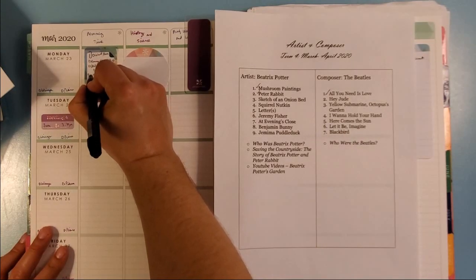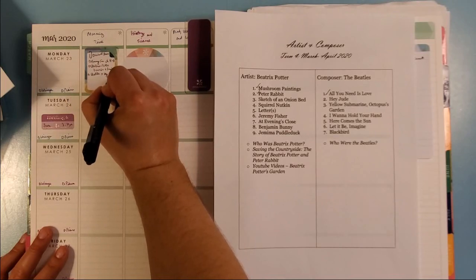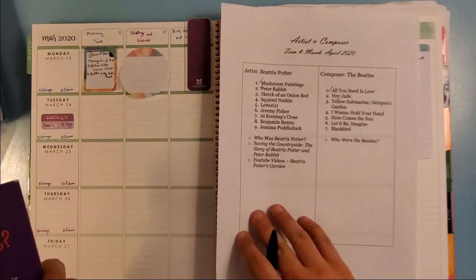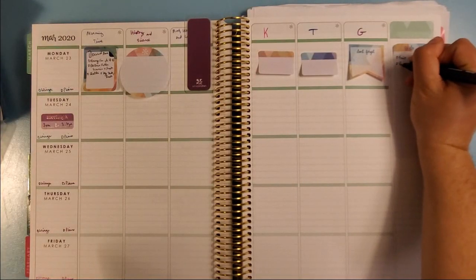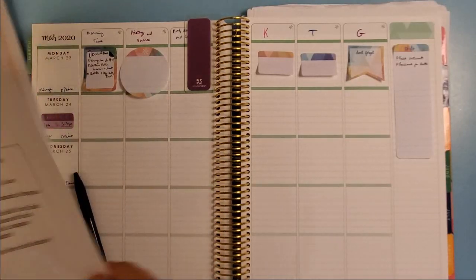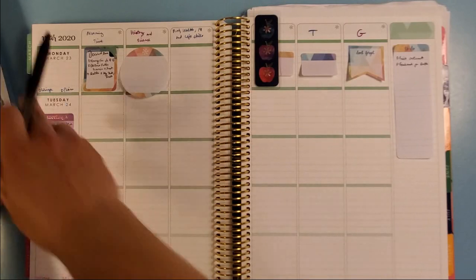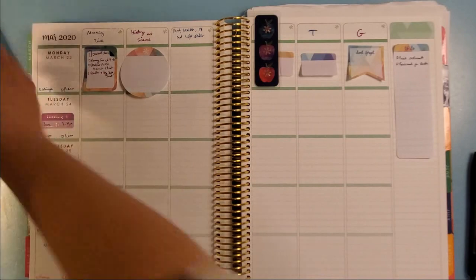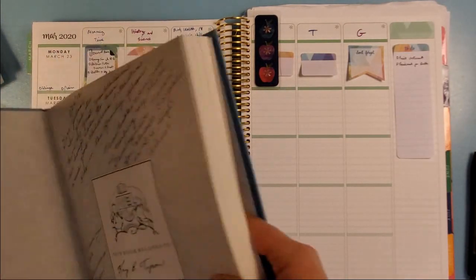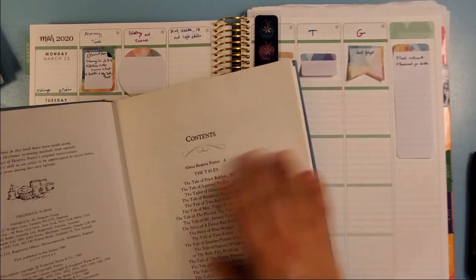For composer study, the Beatles — we actually didn't do 'Hey Jude' last week. I've chosen seven songs to focus on, and I have a broader Beatles mix we've been listening to as well. So we're going to do 'Hey Jude' and the 'Who Was the Beatles?' book. I need to find a bookmark for that, so I'm putting that on my to-do list. Let me put these aside and let's see what else we've got — we're going to do health this week, so I'll get out a new sticky note for that.